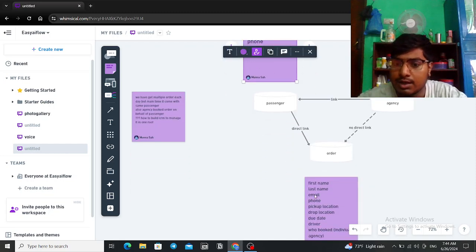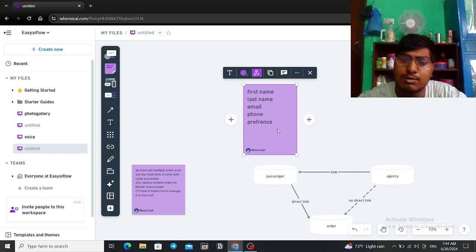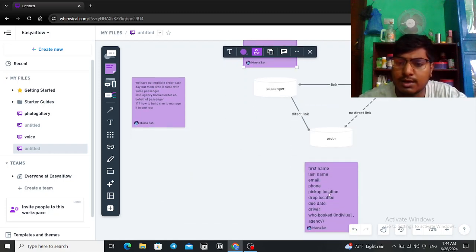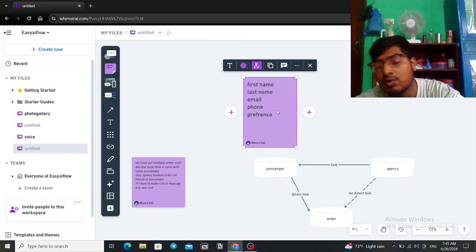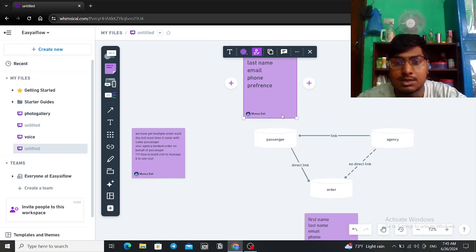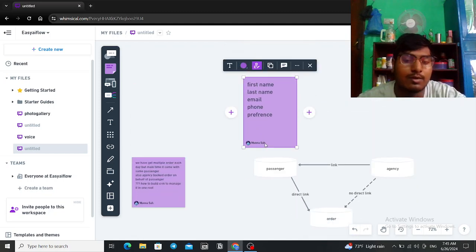We do not require the pickup and drop location there, because the client can be at the office, at home, or anywhere. You can put a pickup location, but we also manage the first name, last name, email, phone number and their preferences.